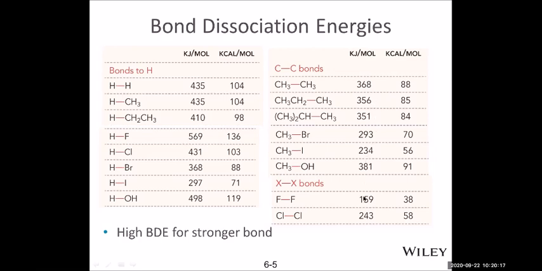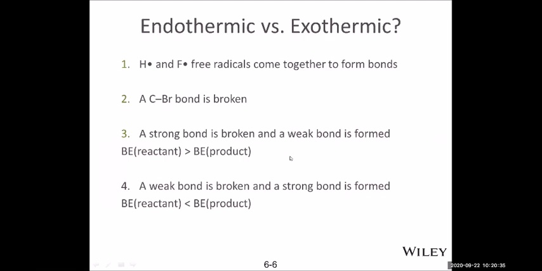And you can see for the pure element halogens, the fluorine bond has very low energy, which explains why fluorine gas is highly reactive, because this bond is easy to dissociate and react with other chemicals. So that's the exothermic or endothermic. There's something we can predict. These are little quick practice problems. It depends on what kind of reactions, and also depends on the bond energy, we can predict qualitatively whether it is endothermic or exothermic.